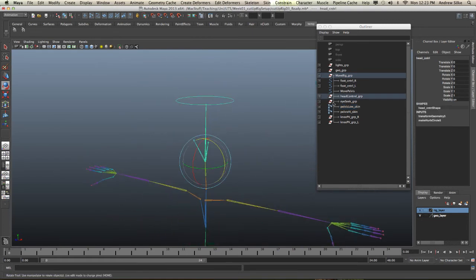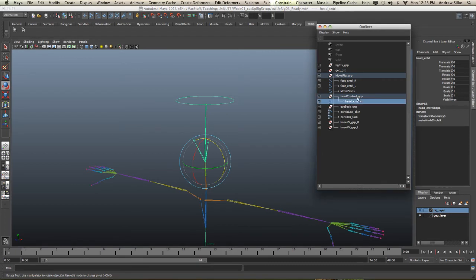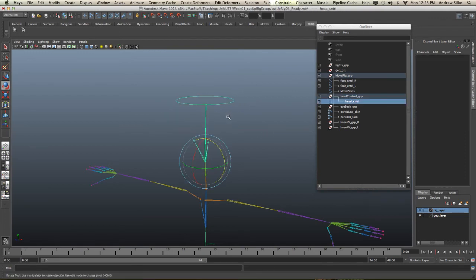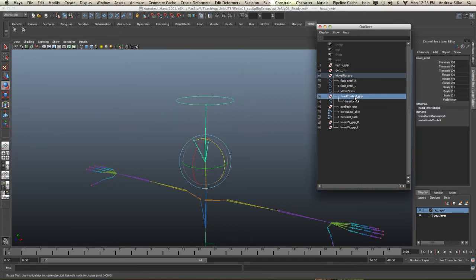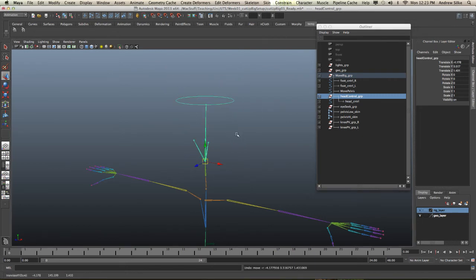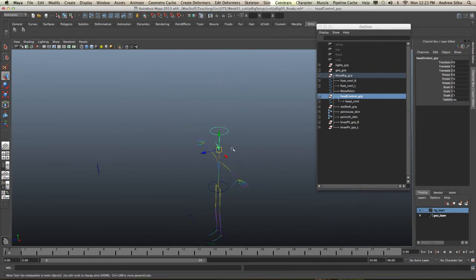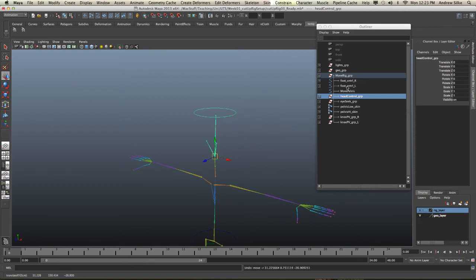We also have our head control group, which you can see here. And then we have a control under it, and that's actually the curve control. So if we select the control, it's selecting that one. But the head control group is important because that's what we'll be actually aiming at this object. And that's why it's sitting in this group separate from everything else, because we want to set that up by itself.